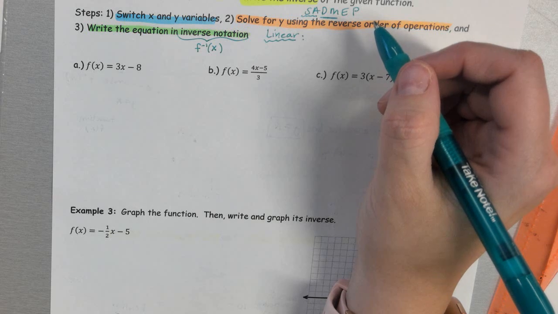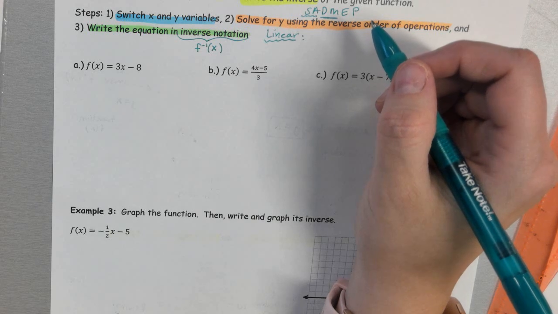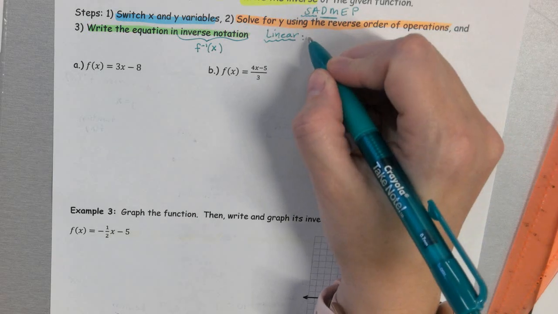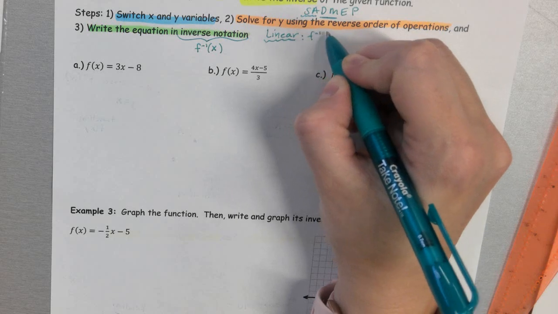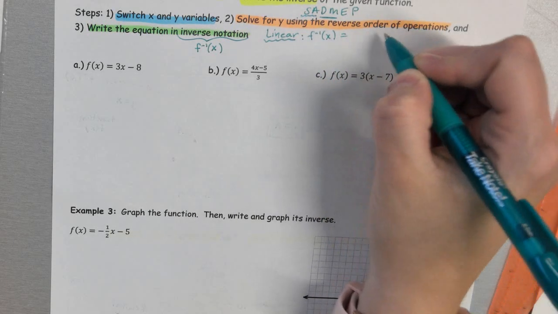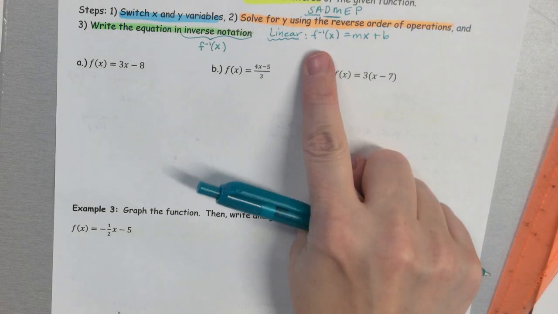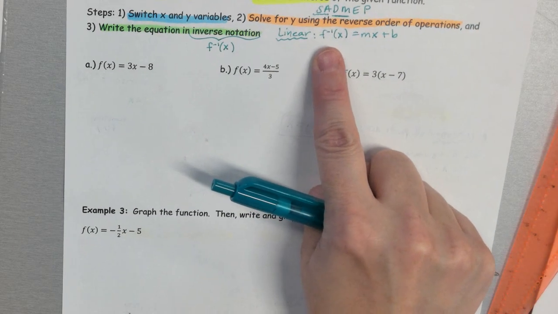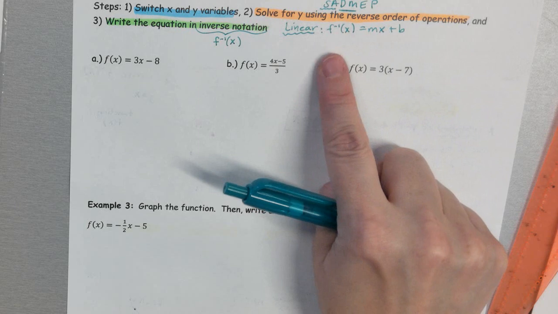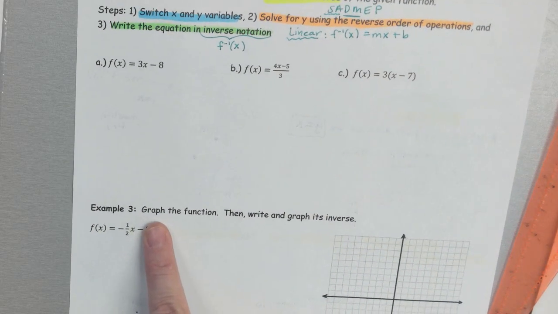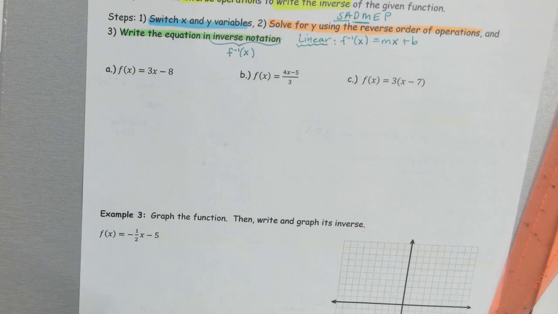Well, how do you graph linear functions? They have to be in what form usually? Yeah, well, what's slope-intercept form? So that's what this is, except instead of y, it's just going to be the f inverse. So it's y equals mx plus b, but instead of y, you're just going to have f inverse. And that's because we are going to be graphing the function. So we want them in that form.